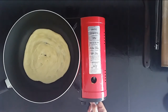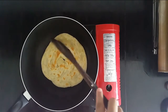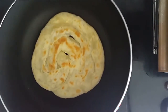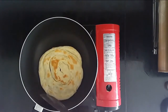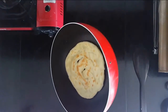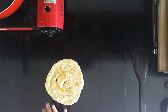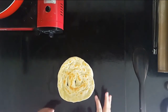Cook it on low to medium heat so that the roti will cook through. You want to have something like this — it's crispy, golden brown, and it kind of puffs up a little bit. Then you want to flip it. Look at that — it puffs up even more. Now I'm going to show you the most important step in making roti prata or roti canai — just flop it there.